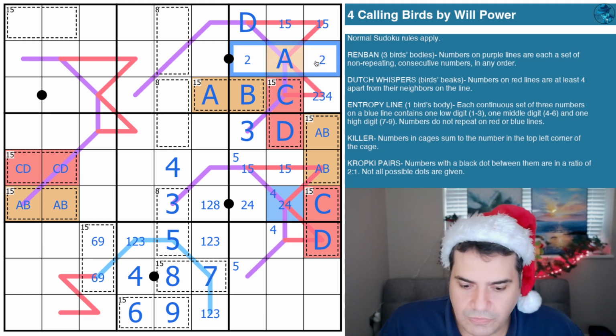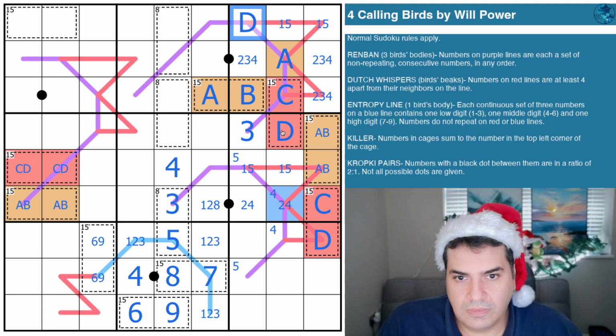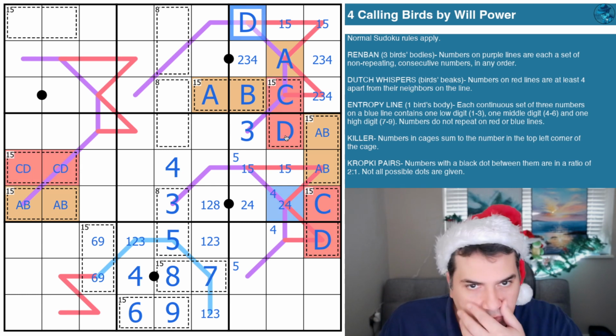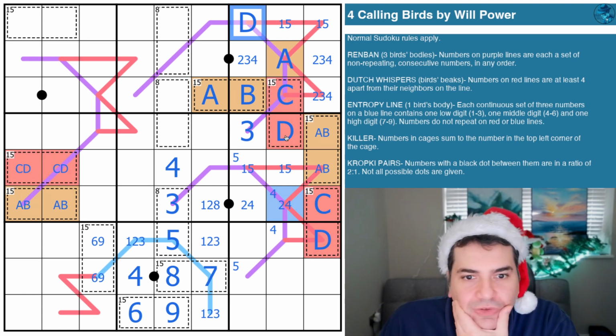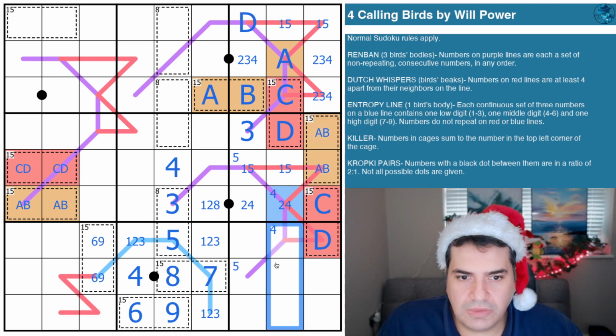These are 2, 3, 4s, and that's D, wherever D is. This is quite the puzzle, Will. Quite the puzzle. Clearly figuring out which is 6 9s and 7 8s will be immensely helpful, because then I can start to really think through all of this.